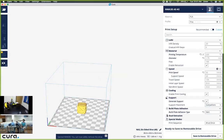You want to make sure that you save it on something that we can transport to the printer, so please save it to the SD card, but you can save it anywhere on your computer if you would rather transfer it to the SD later. It says I can now eject it, and I'm going to go ahead and pull it out.